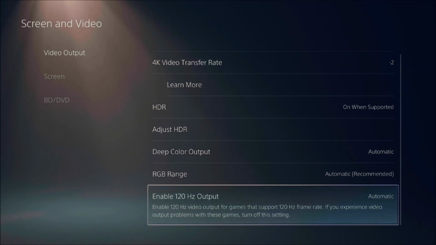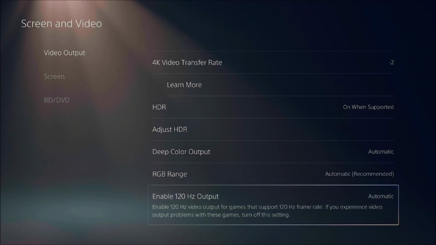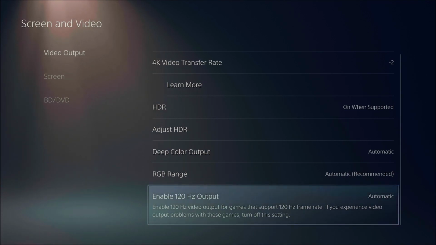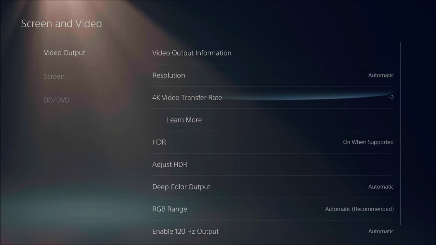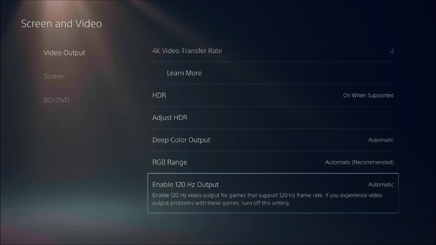And the latest one, really important, the new feature, enable 120 Hz output. Put this one at automatic. So this one is really cool because it depends on your resolution and again your HDMI. So for example, if you have an HDMI 2.1 input, so you have a brand new TV, if you put this one at automatic, each time you play a game in 4K, if it's compatible to the 120 FPS, you will have 120 FPS. If you put this one at automatic and you put your resolution at 1080p over here, each time that the game is compatible to 120 Hz, it will automatically apply it. So really important here, you need those settings at on.